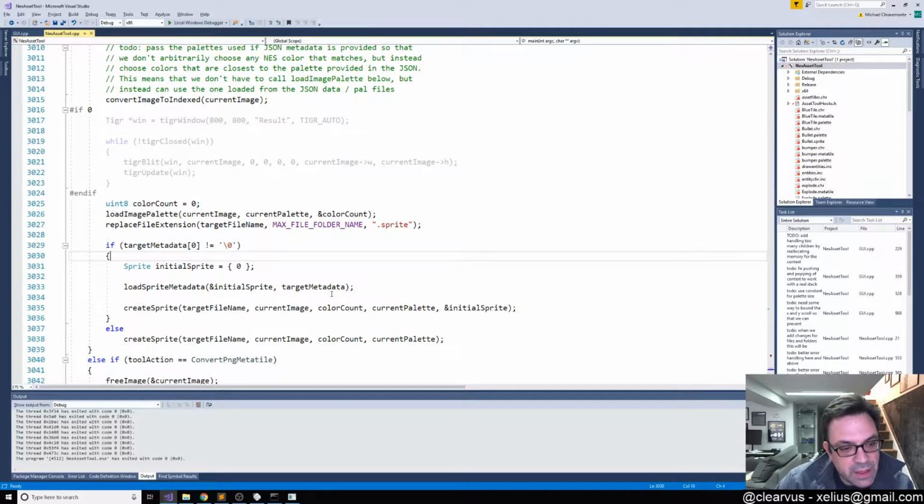If we provide the palettes ahead of time, then when we go from PNG to the tile sets, we just use them as is, it sounds like.